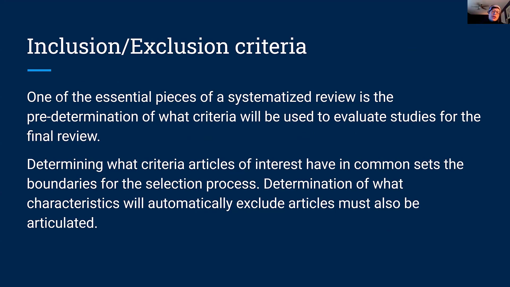I want to talk today a little bit about inclusion and exclusion criteria. One of the essential pieces and one of the great parts of systematic review is that you predetermine the criteria you're going to use for any articles you want included in your final review. Determining what those criteria are ahead of time lets you see where the boundaries are — where the final articles you want all have the same characteristics in order to be able to compare them. You don't want things from all over the place; you want them to be similar so that you can synthesize your findings.